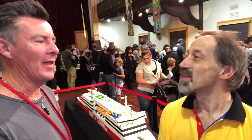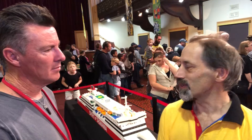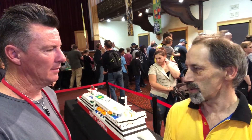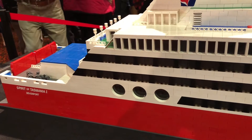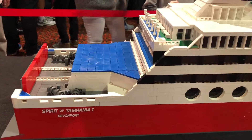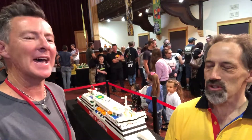Yes I was. Actually one of our club members works with TT Line. Oh that's handy. Yes it is. And yes I was lucky enough to get the dimensions and schematics from themselves to try and make it as accurate as possible. So you're a hardcore Lego enthusiast. I suppose it could be cool. So besides your great creation here, what's the best one you've seen to date?